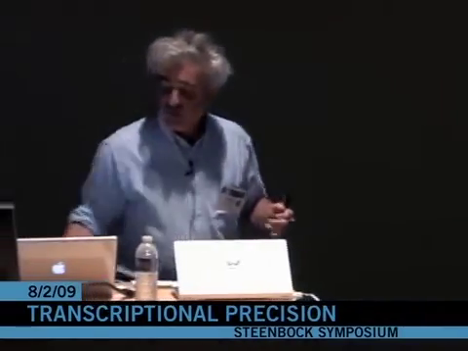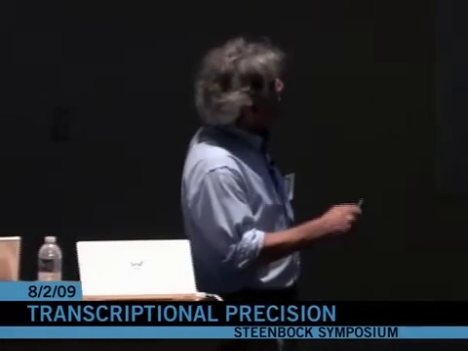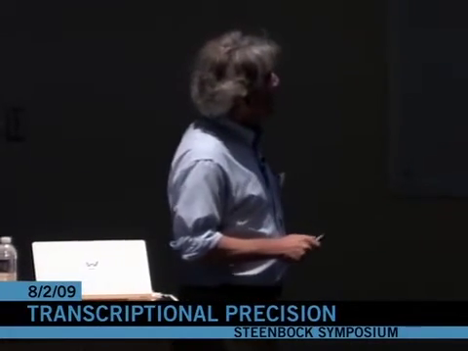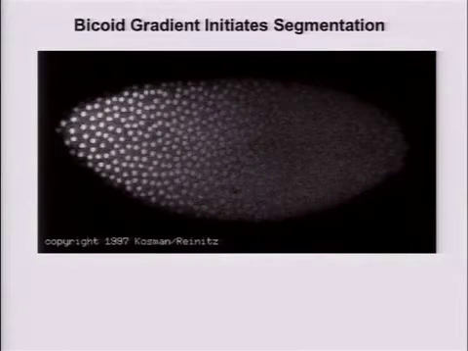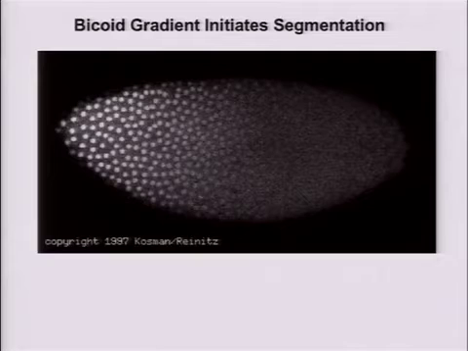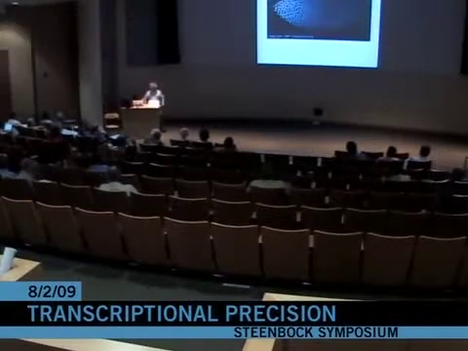And this is not just true for the dorsal gradient, but also for the more famous bicoid gradient, which controls head-tail patterning. So I showed you the dorsal gradient, which is distributed up and down in the early embryo. The bicoid gradient, studied in Nusslein-Volhart's lab for many years, is distributed anterior to posterior with peak levels present at the anterior tip, the future head, lower levels in central and posterior regions, the future tail of the embryo. And the bicoid gradient regulates a variety of target genes in a concentration-dependent fashion. These are collectively known as the gap genes.